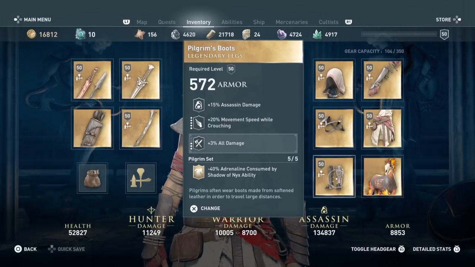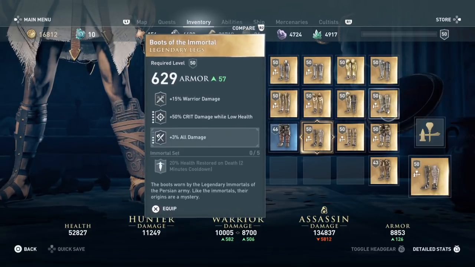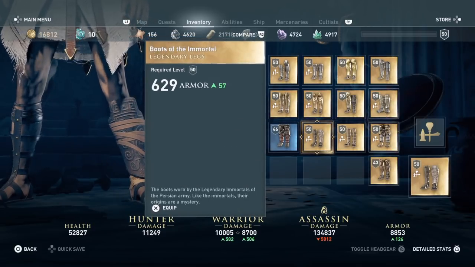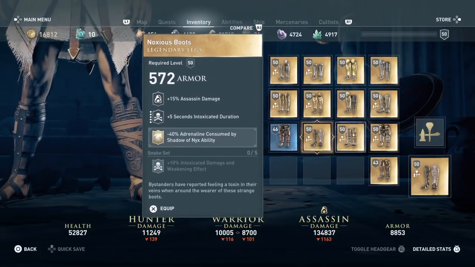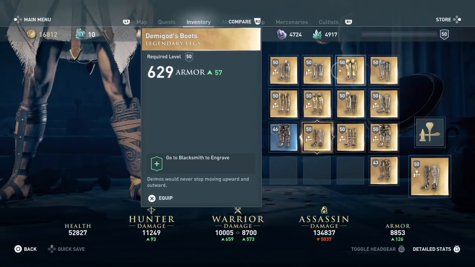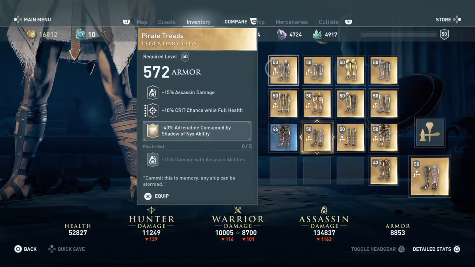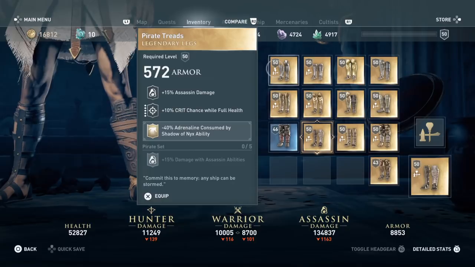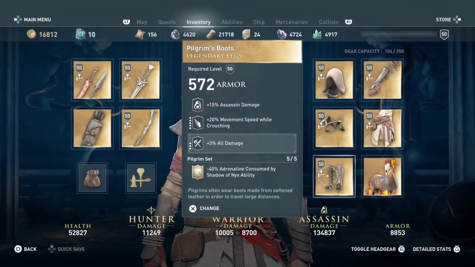Now on the boots, I ended up putting plus 3% all damage. I wanted to make sure that we actually did a lot of damage when we needed to, which will basically be when you're sneaking up from behind. Let me just see if I can find, I probably did pass the pirate. There we go. On this I actually put the ability that you get on the Pilgrim set, minus 40% adrenaline consumed by Shadow of Nyx's ability. So, as you saw on this one, I decided to go with all damage.